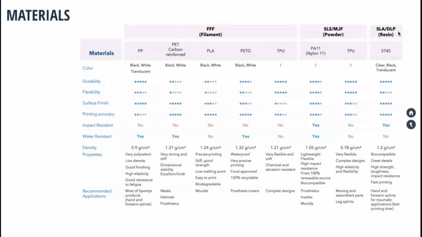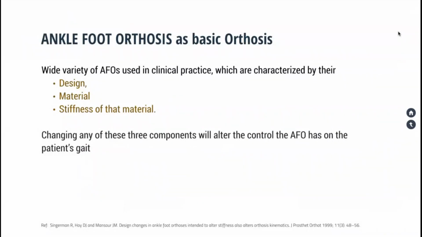Just like in filament, they have polypropylene, PLA, PETG, TPU, and then in SLS we can use others. So there are common materials we can use in all three techniques, and there are some materials we can use only in one technique. So you have to consult the manufacturing company. Some time ago, these materials were available only for industries, but now they are used for orthotics as well. It's a good sign that the companies are offering these materials as good for orthotics. You can try it. They are now available in the market.